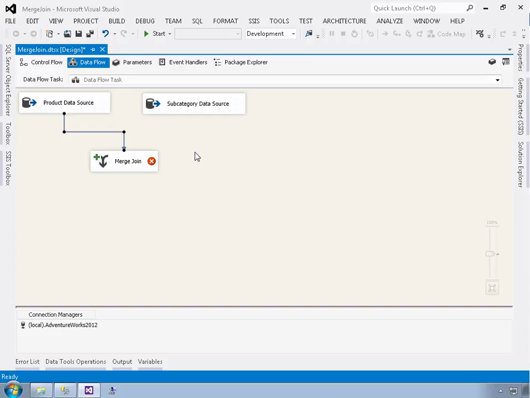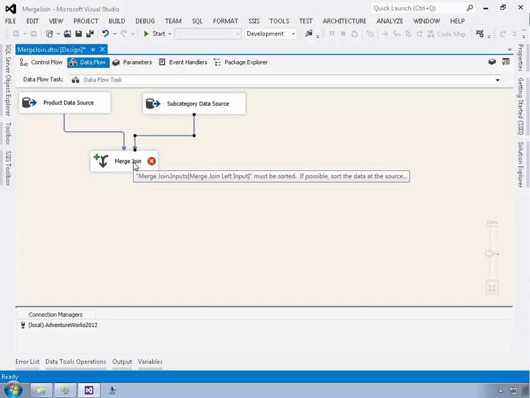And just a reminder once again, anytime you add a new transformation or a data destination to the data flow designer, don't forget to do the first thing of connect any input data flows to it, because this component needs to know the information that it's getting in from one or more data flows. All right, so I'm going to do the same thing with a subcategory data source and drop it on.